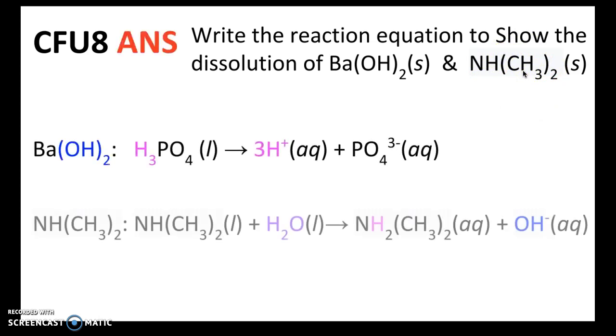All right, so here are the answers. I want you to check your work very carefully and see that everything works out. There was a mistake here, sorry. At the top, the dimethylamine should be a liquid, not a solid, and that's what I've written here. So sorry for that confusion. Please correct that and make that a liquid.